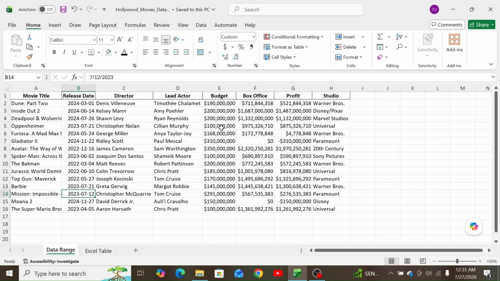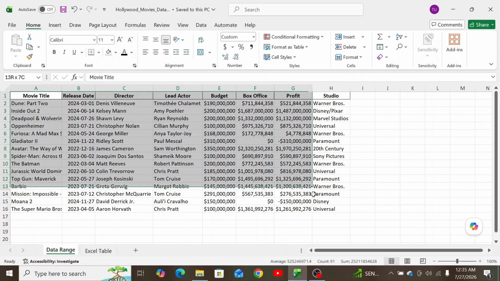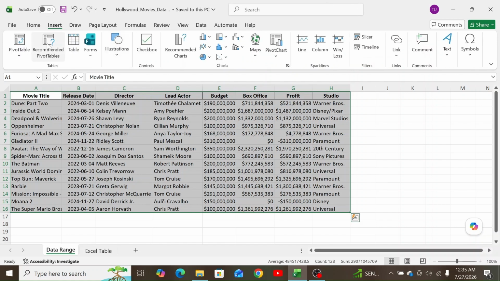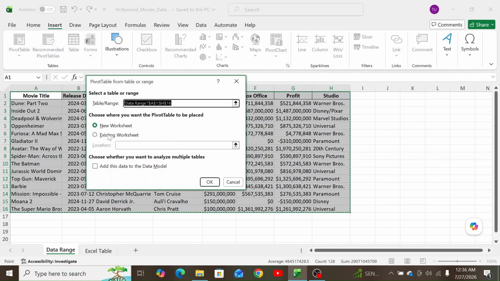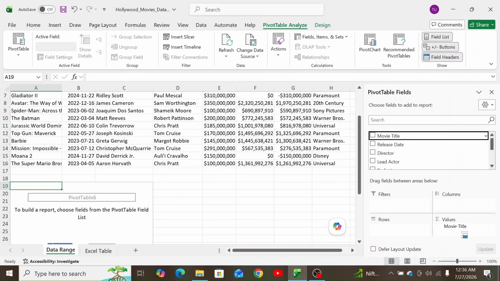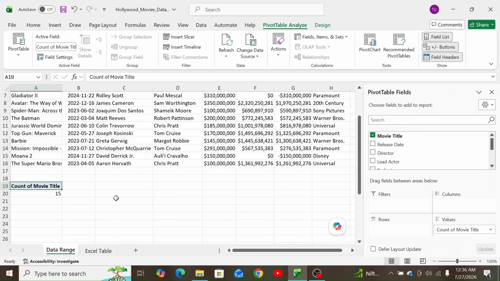Let's see how data range and Excel table handle pivot tables differently. First, let me put a simple pivot table on this particular data range. I'll select the data, Insert, Pivot Table, existing worksheet. I'll put it at the bottom here. Very simple one. Only the movie title in values. 15. That is a count of the movie title.